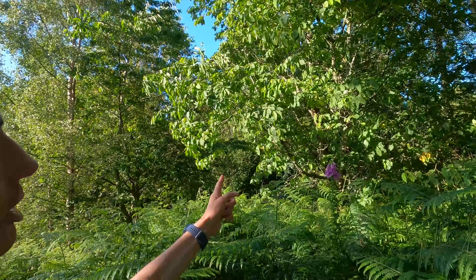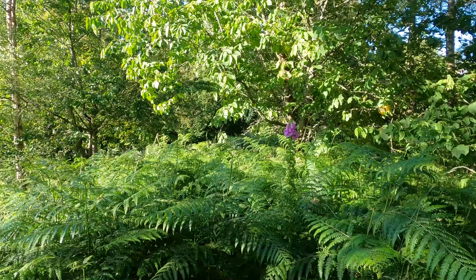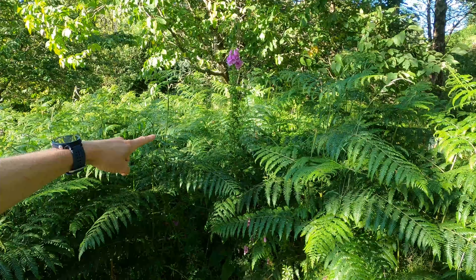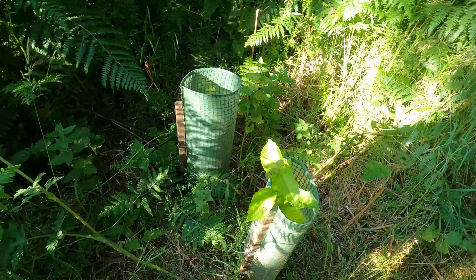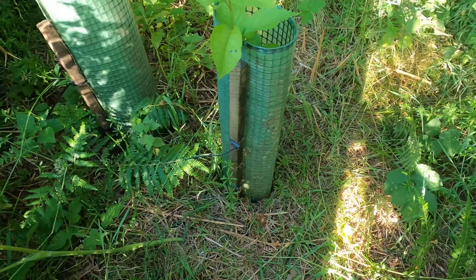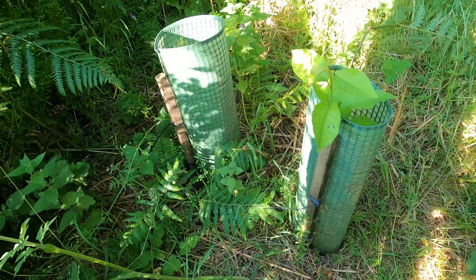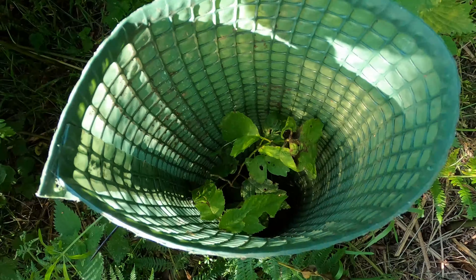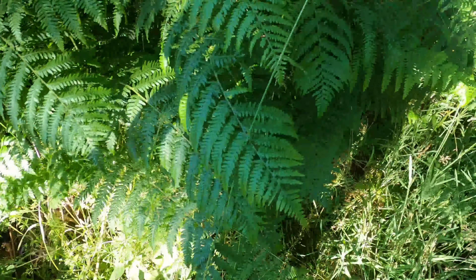Starting by the cherry - it's just over there between the two woods. It looks very different in here now because of all the bracken that's shot up, and we've got some nice looking foxgloves here as well. These are two tubes we did, and as you can see this one has gone mad - none of them were more than halfway up when I put it out, so that's looking really good. This one is looking okay but not so healthy, so I don't know whether something's been eating it.